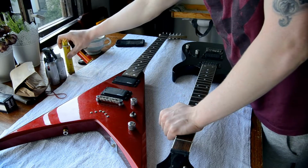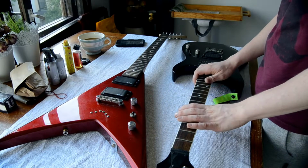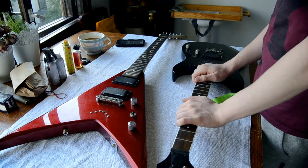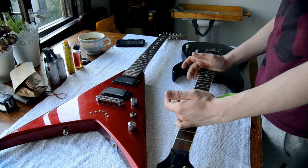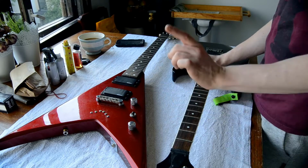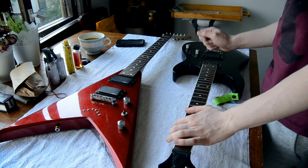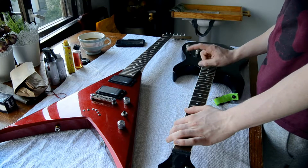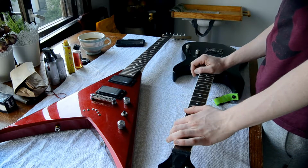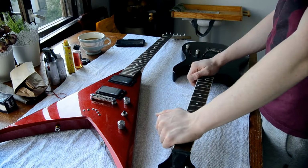This is where I notice as well, of course, because they are cruddy all over, I do need to do a little bit of work on the frets to get them all nice and polished up. Now, I do not yet have the Crimson Guitars fret polishing rubbers. Those are going to be one of my next purchases. But because I don't have that, I can't do a comparison review.